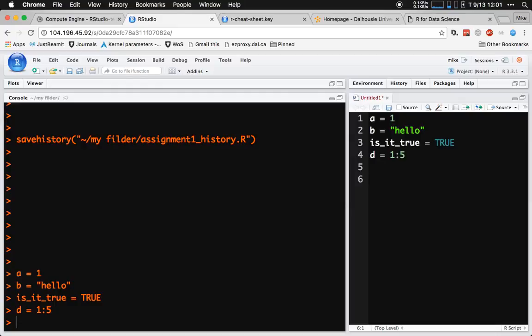A factor is just when R recognizes, or when you want to say there's a string here, say a column indicating the sex of a patient. Usually you're only going to have males and females in that column. So instead of having to store the string male and female associated with every single row, you can actually tell it there's only going to be males and females.